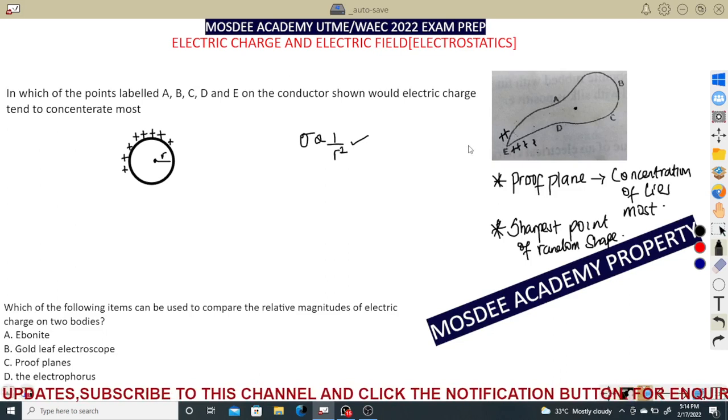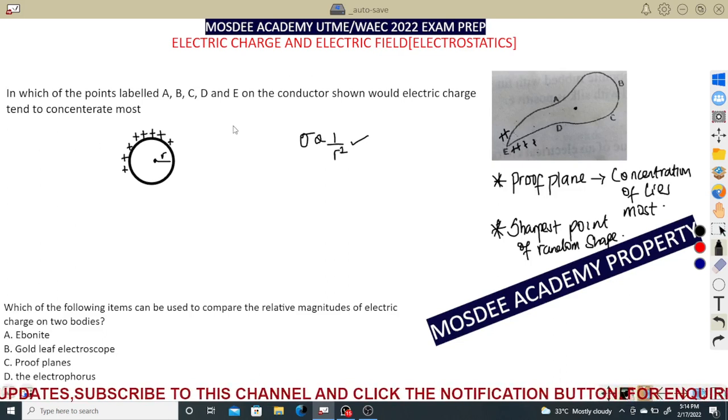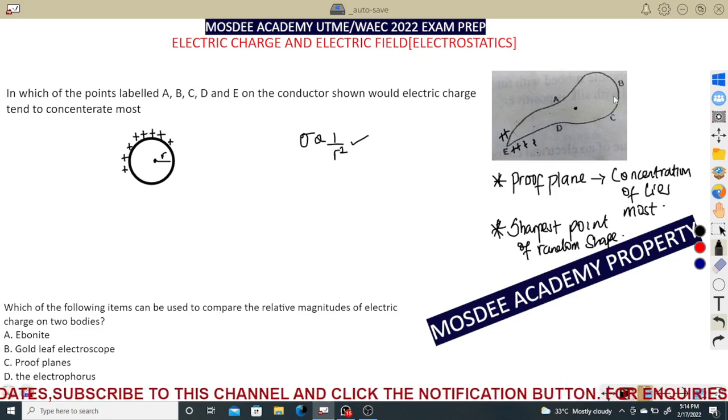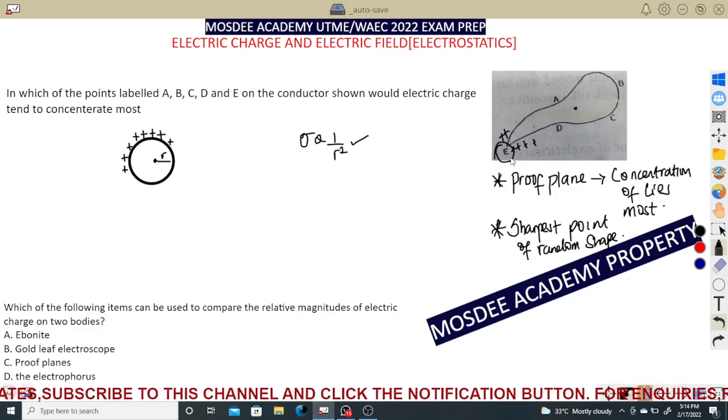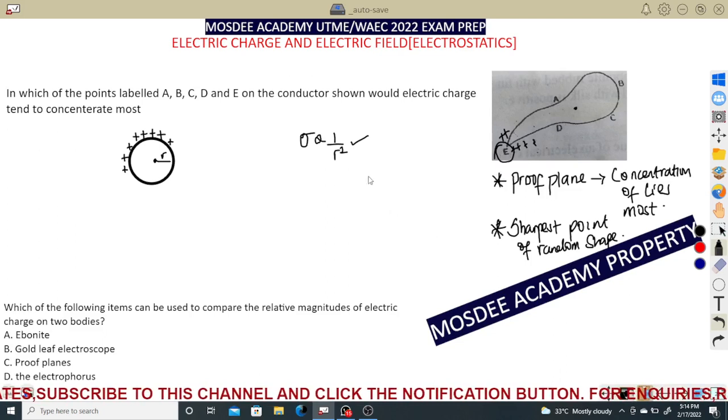And the answer to the question is what? E. Even though the academic team refused to put A, B, C, or E in the question, option A can be B, option B can be C, option C can be A. I hope you understand what I'm saying. They want you to work with respect to what is here. So E is correct. You keep that at the back of your mind, and that is that. Another thing you can talk about when we get there; don't let me start talking because of time.